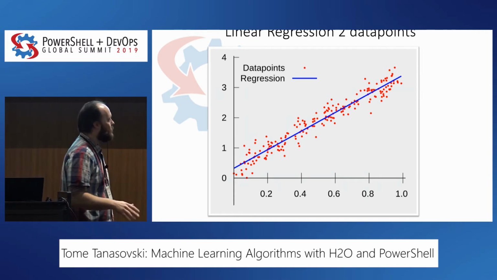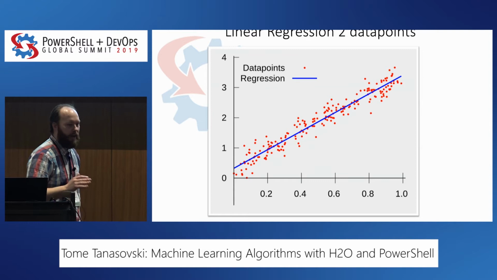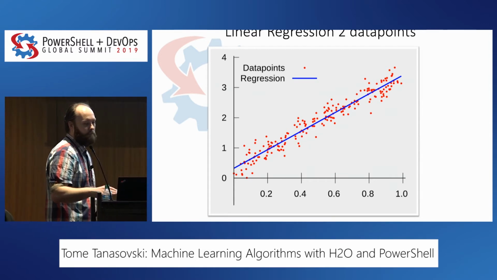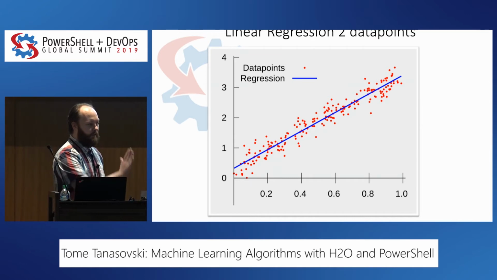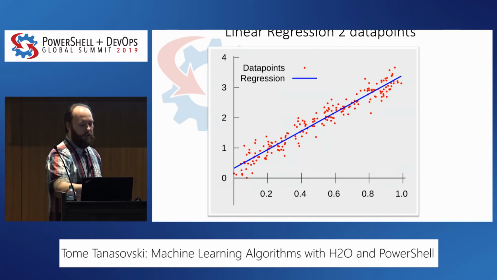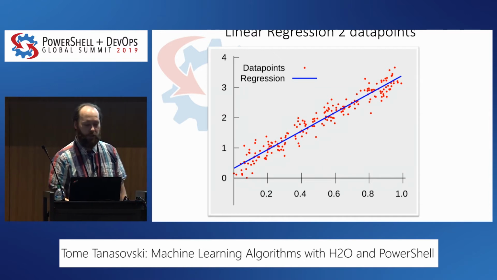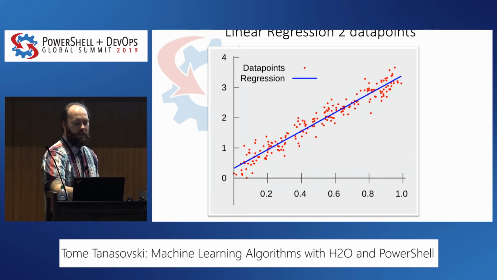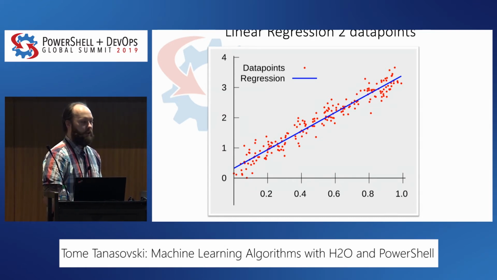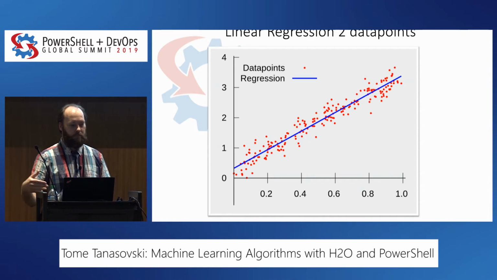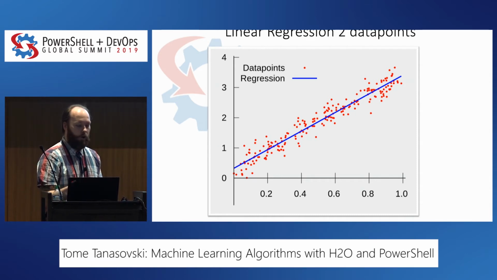What I like about these visualizations, though, is they kind of explain what we're actually trying to do. So in this example here, imagine that the column on the left is our value. That's the thing we're trying to predict. The thing on the bottom is the input, right? So there's a number, and we want to say, okay, at 0.5, where do we think that dot will be? And so what you wind up doing is you build these functions. In this case, this is a linear function. All it's doing is trying to find the easiest way through this.